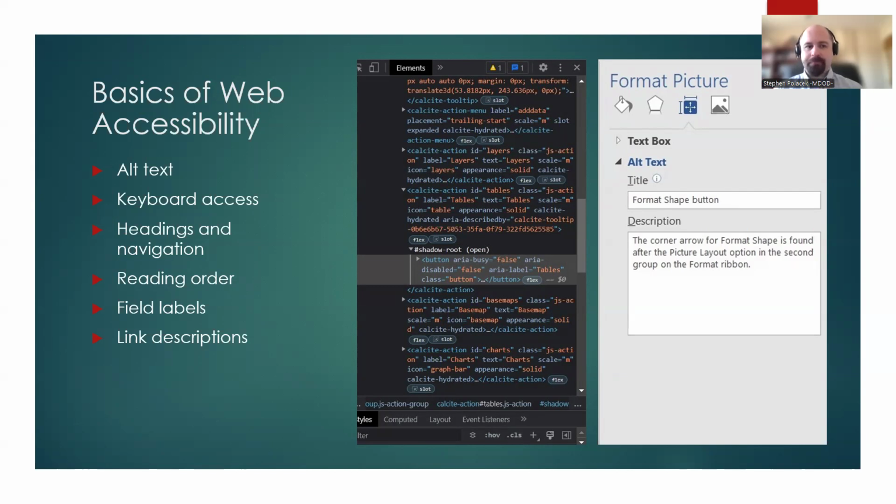The second is keyboard access, being able to control elements and interact with them using just the keyboard. A lot of assistive technology relies on this as well. So things like screen readers or voice controls, they operate in the same way where they are essentially telling the computer, do what would happen if I had pressed enter.